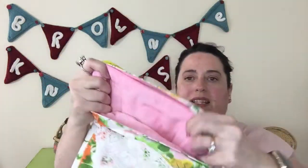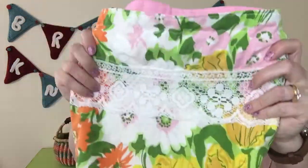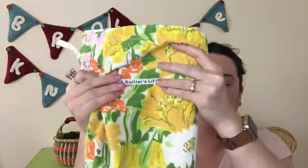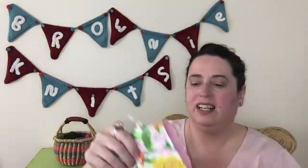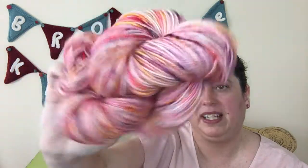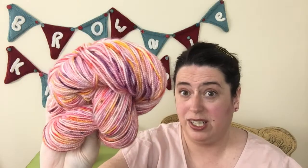And then this pink, girly pink on the inside with the doily, or not doily, the lace applied to it, and her little Knitter's Life on the back. Super, super cute. And then to go along with it, she dyed up this skein, and I just love it. It reminds me of cake sprinkles or ice cream sprinkles. I just think it's gorgeous.